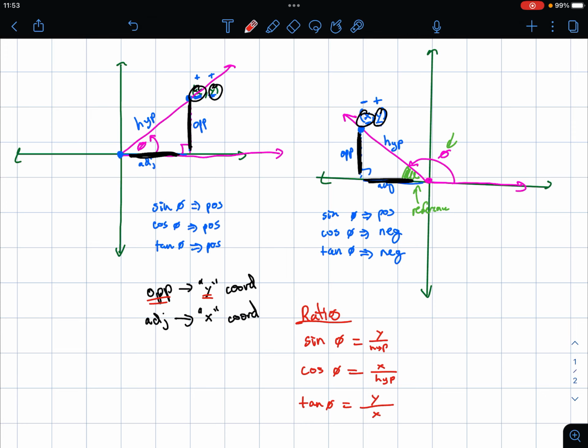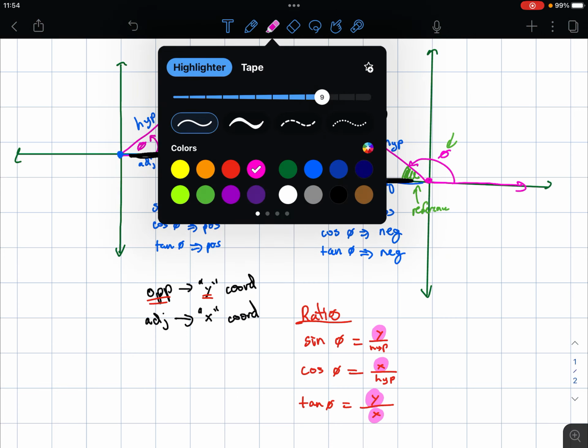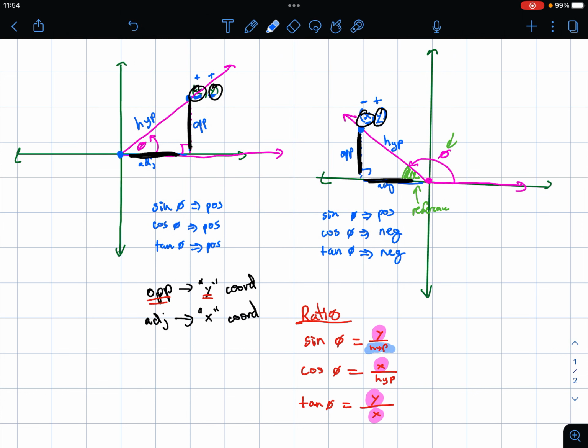And there's something really nice about tan of theta. We are completely dealing with our coordinate points. So tan of theta, we can just express using the ratio of our y and our x-coordinate. Sine of theta, we are almost there. We have the y. In cosine of theta, we have the x, but we still have to think about this hypotenuse. So we'd still have to know the hypotenuse, which in theory, maybe we'd have to use the distance formula, or Pythag to calculate the length of the hypotenuse.